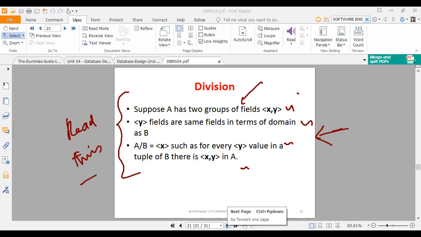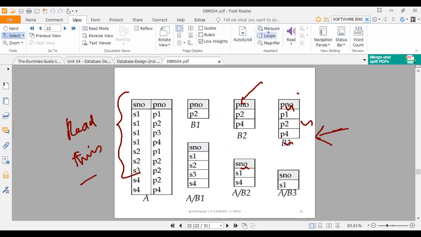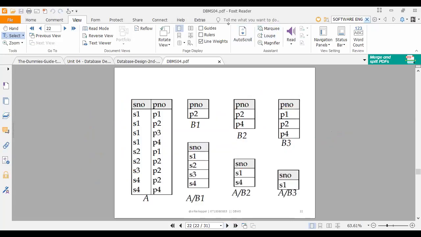The division you can understand with this example. Now you can see it is very easy. Now try to understand, right?